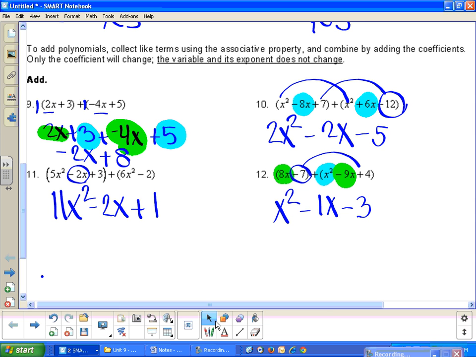And we can't find out what it is. It's not equal to anything. It's not an equation. It's an expression. Also, notice on the exponents here, it says that the exponent does not change. When we add these together, it still stays x. We've been talking about exponent rules, and if you multiply, you add your exponents. We're not multiplying. We're simply combining like terms.